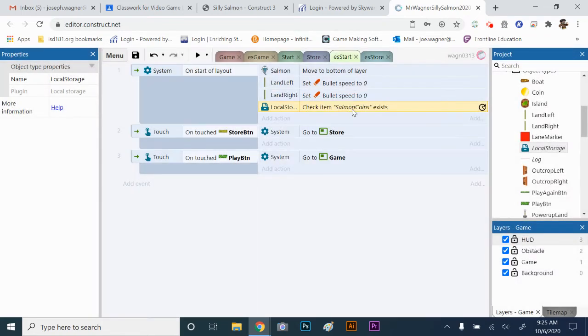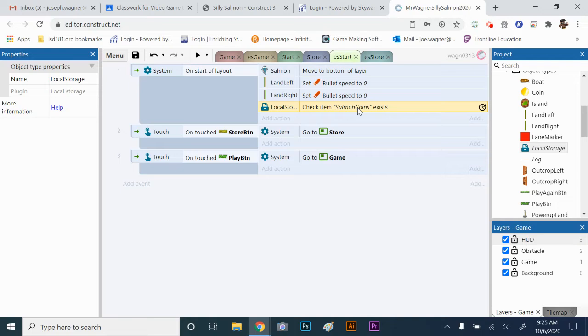Okay. Right now it just knows that we're going to look for something called salmon coins. Now we haven't actually created it or told it where to assign that yet, but we'll do that later. The value that we're going to associate with salmon coins is just going to be the coin global variable. So later on, we'll take the coin global variable and attach it to this so that it will be able to grab that and refer to it as the salmon coin.